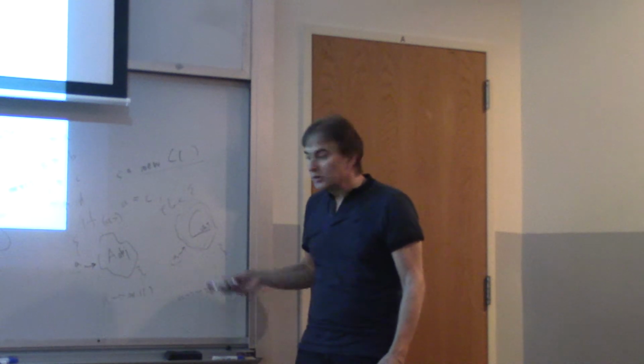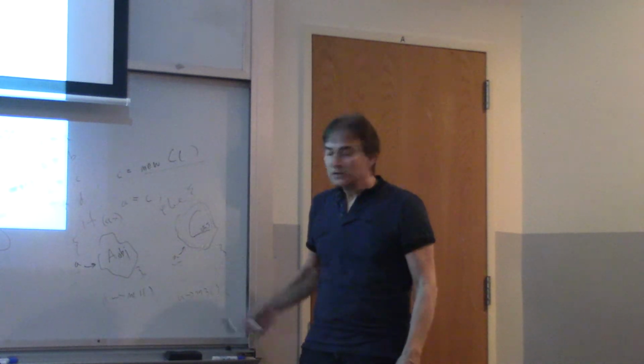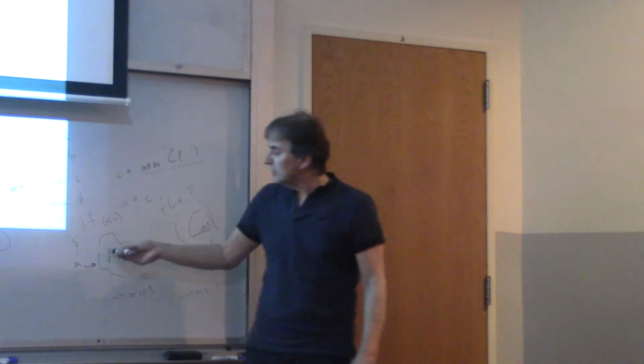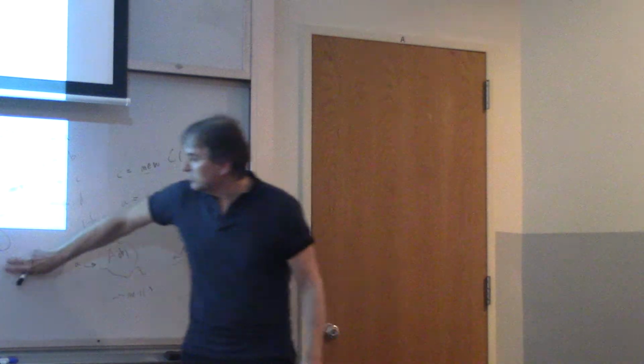So the typeid of A will be either an A pointer, or a C pointer, or an A pointer and a C pointer, because this has both. So if you want to check if this is an A pointer, yes it is. Is it a C pointer? Yes it is. Is it an A pointer? Yes it is. Is it a C pointer? No, it's not. Now we have another class, D.